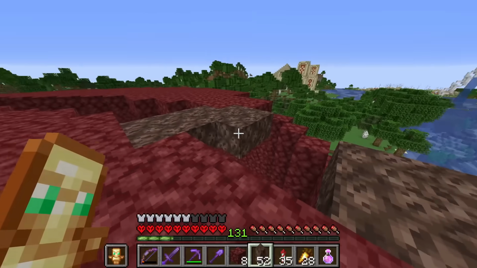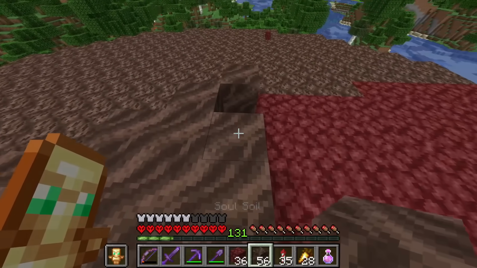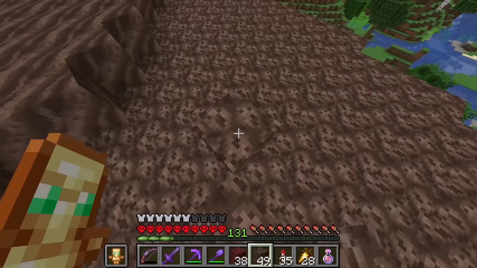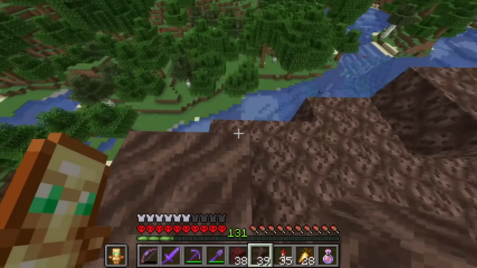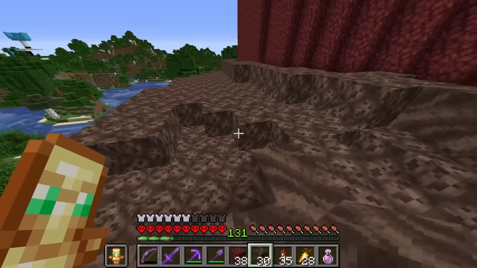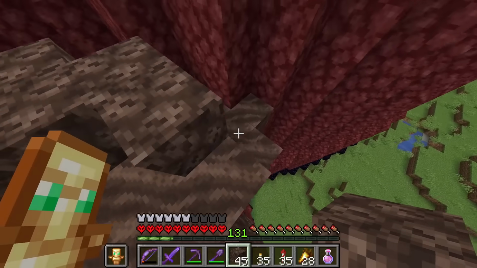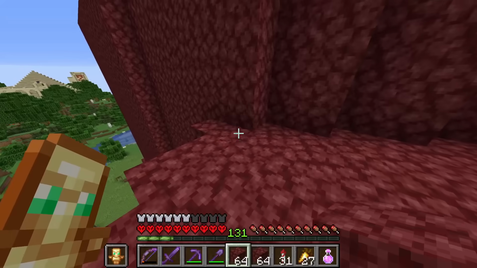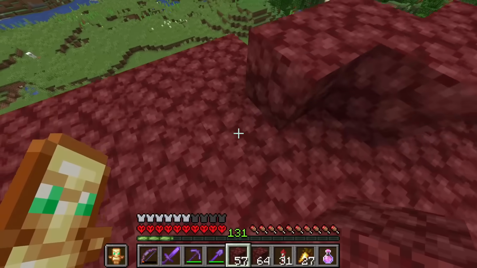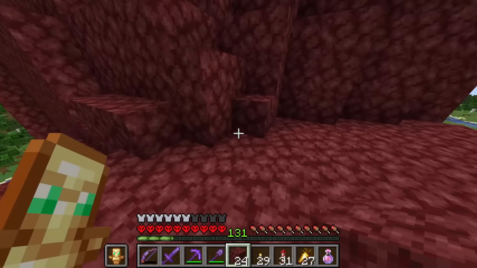Biome number 1 was the Soul Sand Valley, which fortunately was pretty easy. A bit of soul sand and some bone blocks, and that's pretty much it. Next up was the nether wastes, which was a little awkward because I didn't have all the blocks I needed at the moment, so I was just placing down even more netherrack.